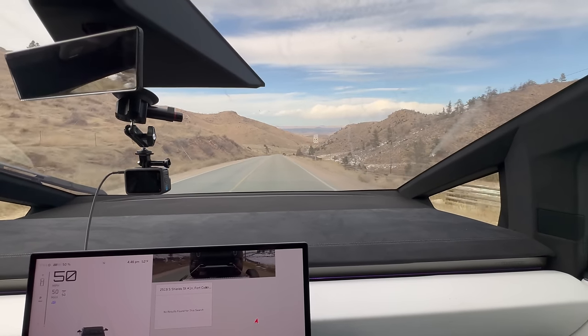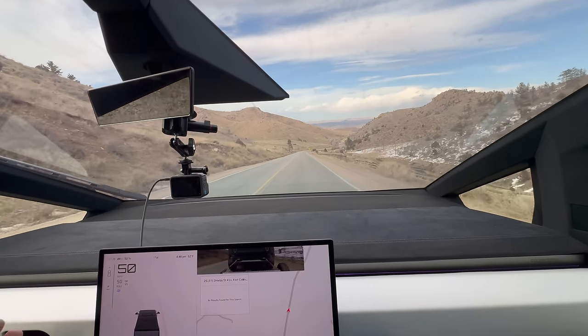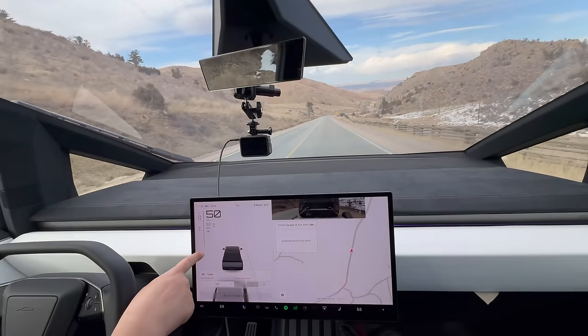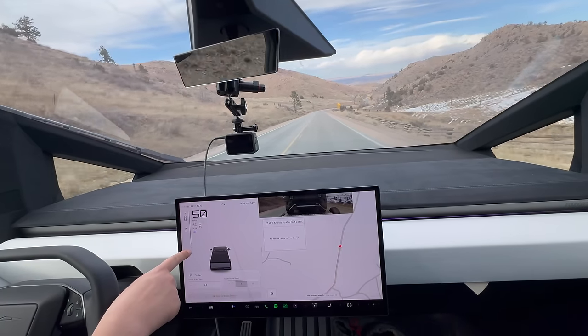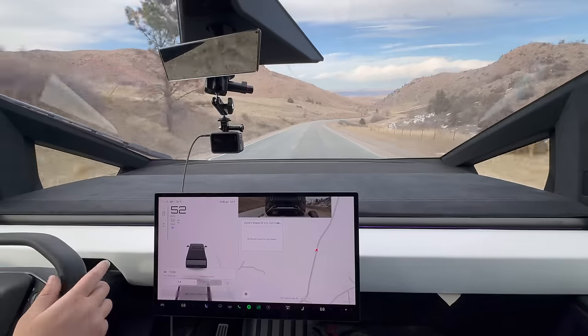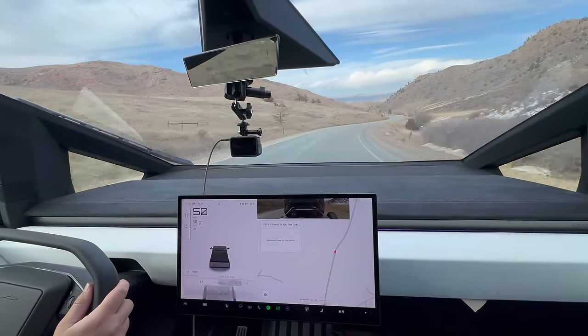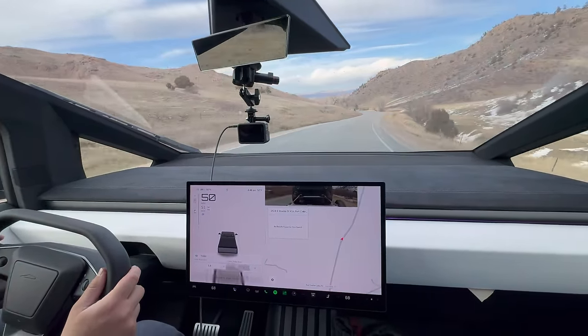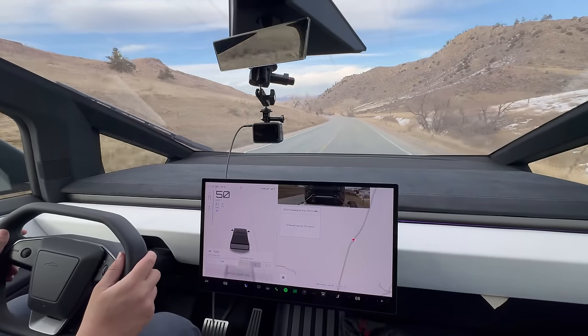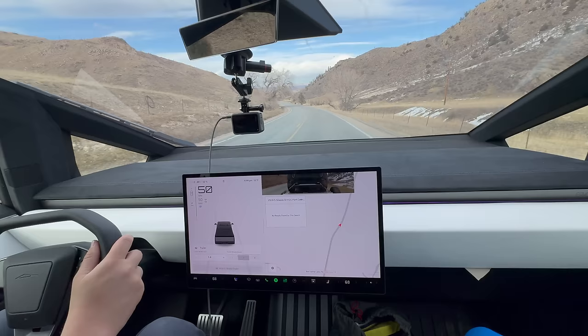So here we are, you can see the beautiful views ahead and the steep decline right here. This is basically what it's going to be for the next few miles. Let's see, I'm completely off the throttle as an example, and look, there's an extra regen line. You can see it's backing off regen some more. Wow, it almost feels like it's free rolling. I have to go onto the physical brakes here. Just a dab of brakes, gently ease it through. Pretty wild, Alyssa, don't you think? Yeah, it really is not trying to slow us down too much.